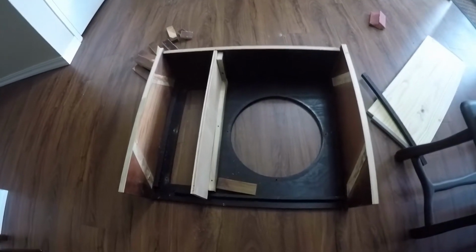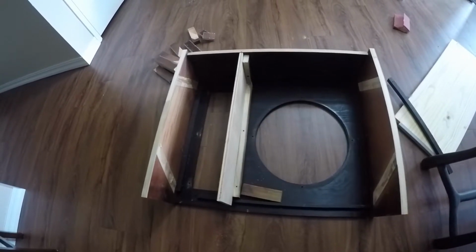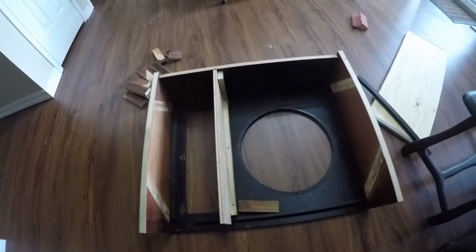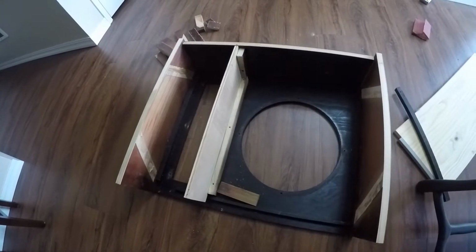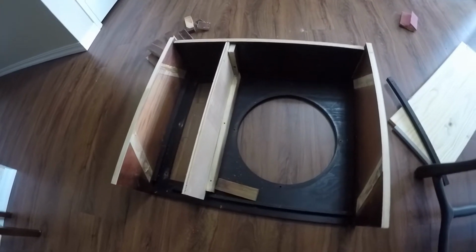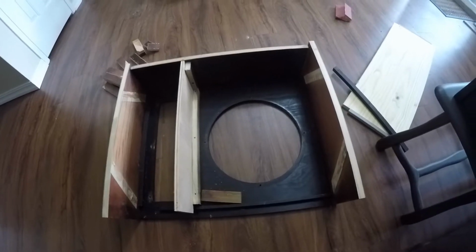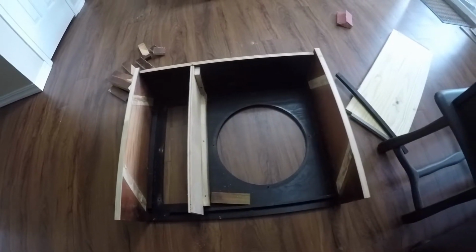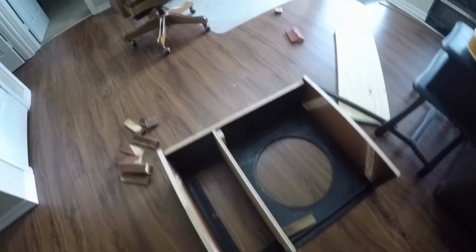I'm almost ready to bolt everything back together, or at least drill and glue the supports in, for which everything will be joined to. But before this finally goes back together in final form, the grill cloth will have to be put back on. So almost there, maybe a few more days.